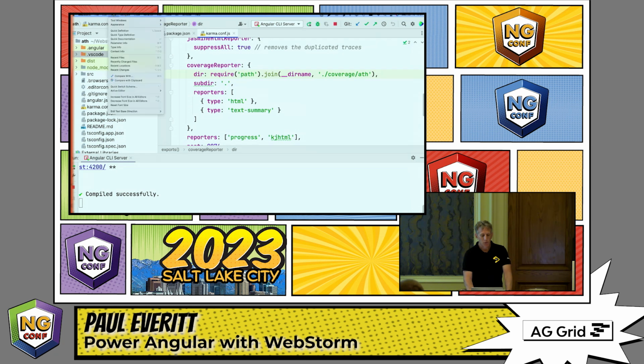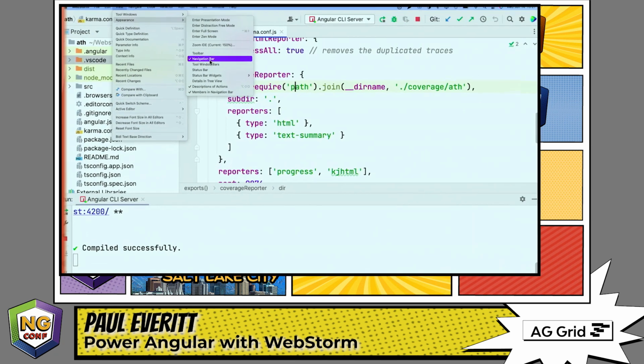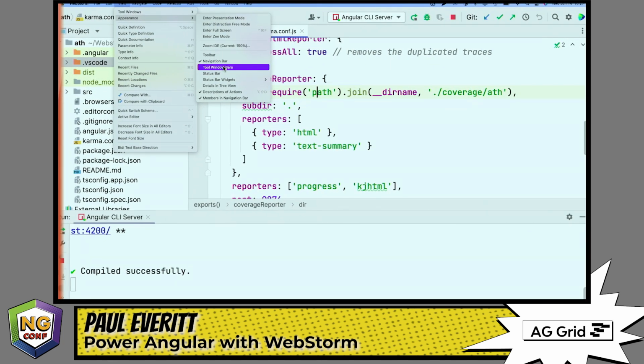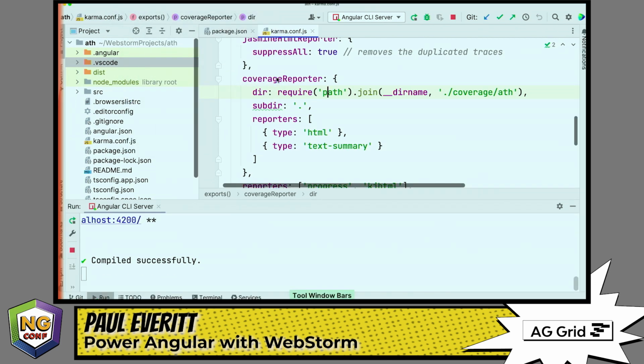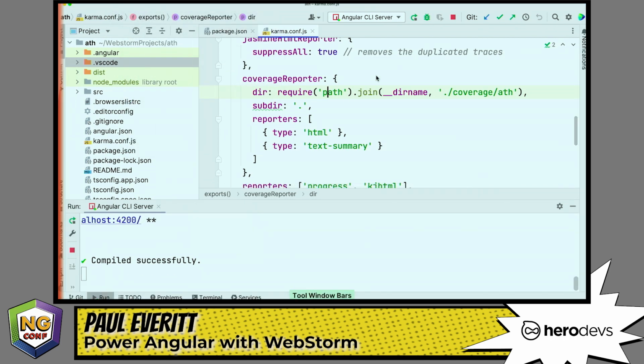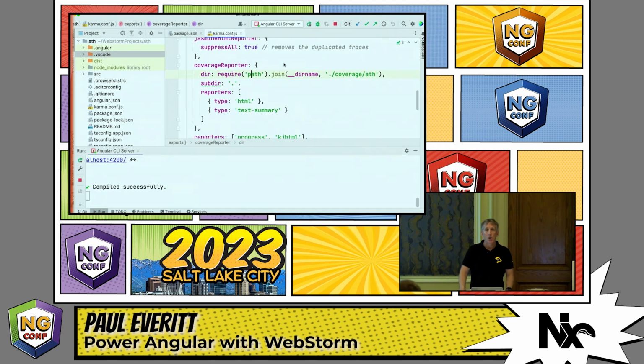And if you go to View, Appearance, Tool Window Bars, it reappears. It might also appear in something I'm going to show in a bit, which is Find Action. To do a spoiler, in a few minutes, I'm going to turn all this crap off and have a really lean IDE experience, which might match what you have.